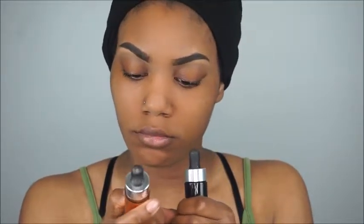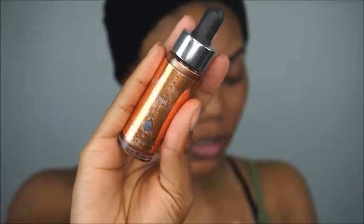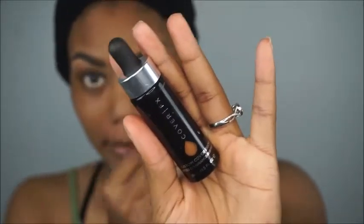Going to jump right into the face because we're not going to be really doing that much with the eyes. And today I'm using the Cover FX Custom Drops, and I'm also using the Cover FX Custom Enhancing Drops, and this one is in the shade Candlelight. This is what the tube looks like. And the Cover FX Custom Drops are in the shade N90. And that is what this one looks like. They reformulated the formula. So yeah.